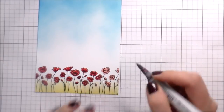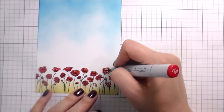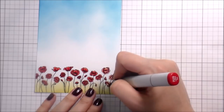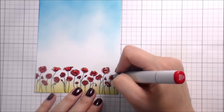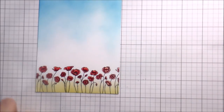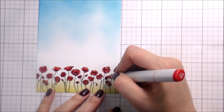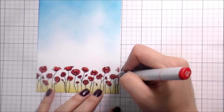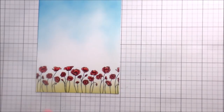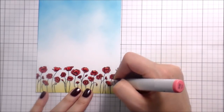Here's what happened there. I was playing around with how I wanted to do the coloring, and I wasn't really sure. And surprise, surprise, I don't even know what drove him to ask. Nathan and I were home one night, Eric was working, and he was like, "Can we color?" What? Can we? Yes, we can color. Of course we can color. We can color anytime you want to color. So we ended up sitting in the family room and watching a movie while we both colored.